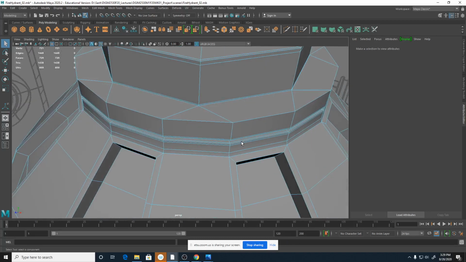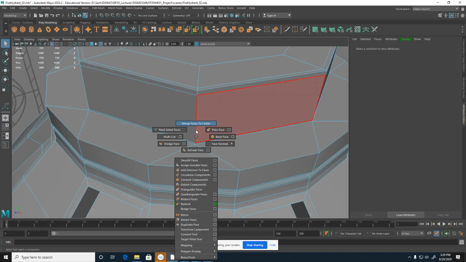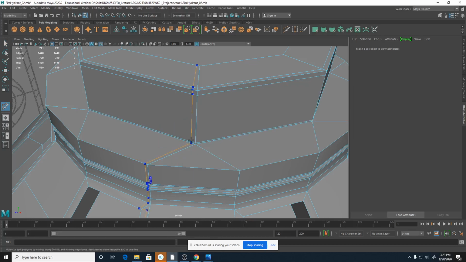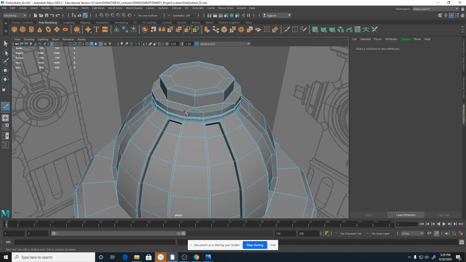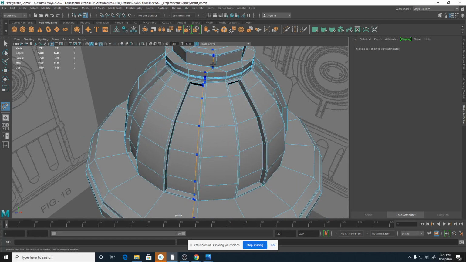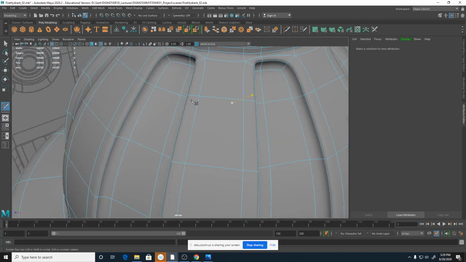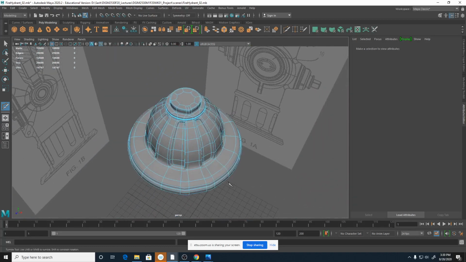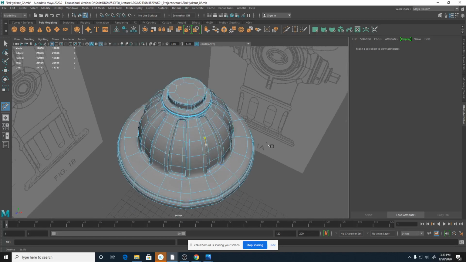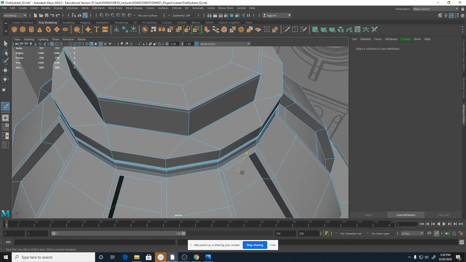Press 1. Now what we need to do is we need to make these to be hard edges. The technique that we use, right? We use a multi-cut and cut loop. Now if we do this though, you might see something. It goes all the way. Let me show you what's going to happen if you let them go all the way. This section will be harder than the other. Can you see? Now we destroy the shape on the hat, on the cap. So we cannot let it run down. So I have to undo. There we go. So what we need to do is, we just want these edges to be sharp.